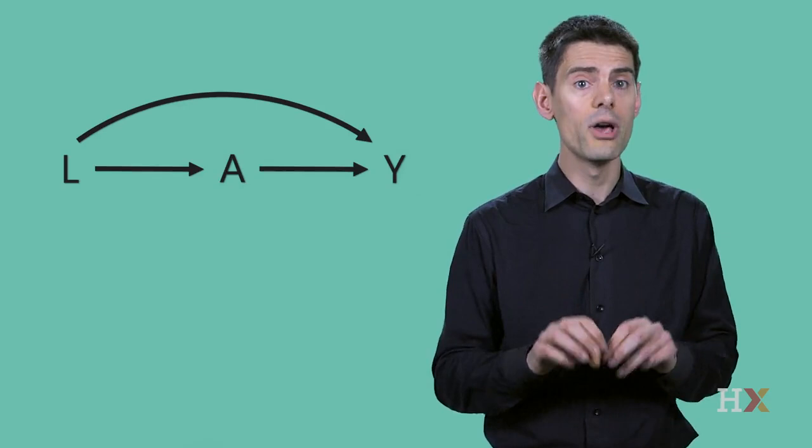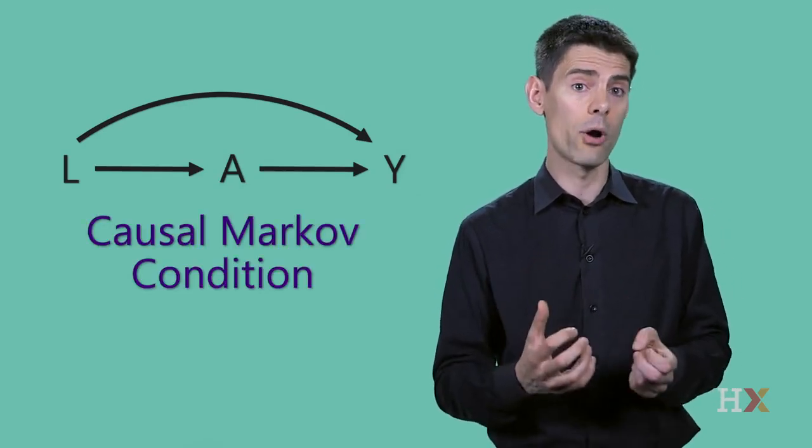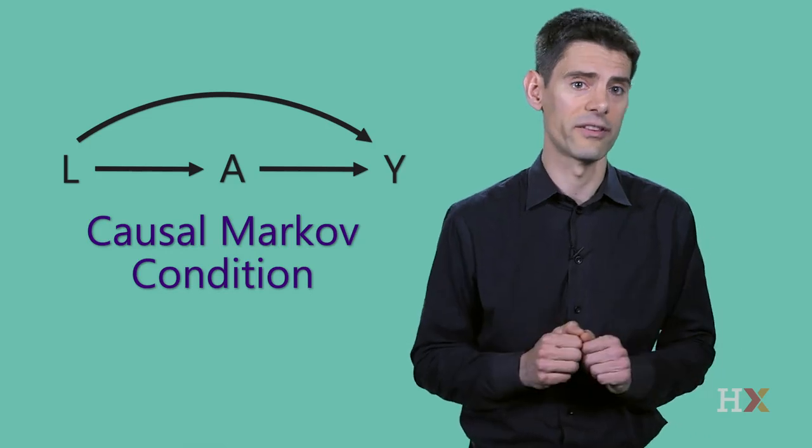And DAGs are used for many things, not only for causal inference. Here we are going to be dealing with causal DAGs. A DAG is a causal DAG if, when two variables on the graph share a cause, that cause is also represented on the graph. This is known as the causal Markov condition. Let's see a couple of examples.